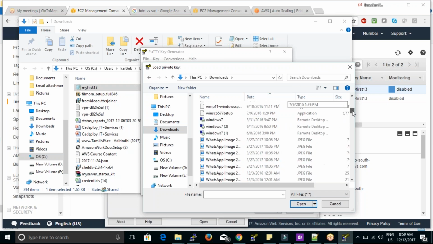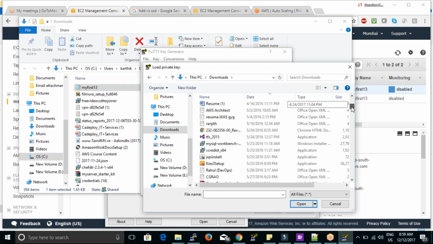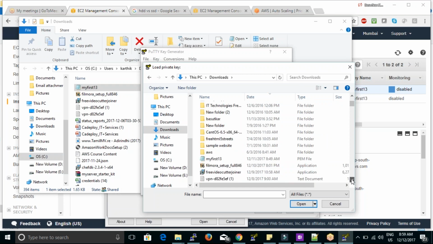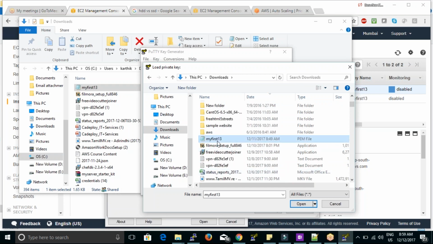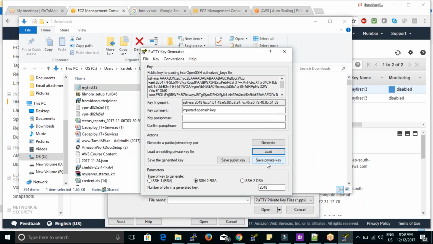Where is that key? My first 13. Okay, open it. Now the key is imported successfully. Now just click on save private key.